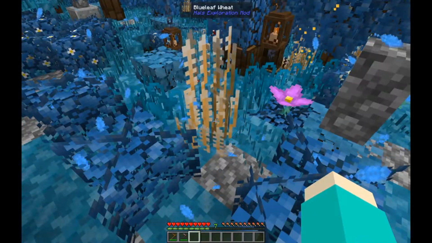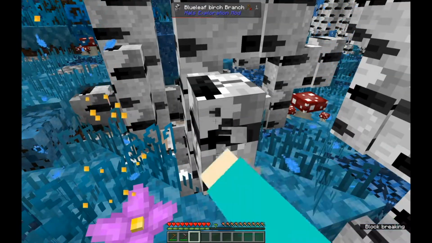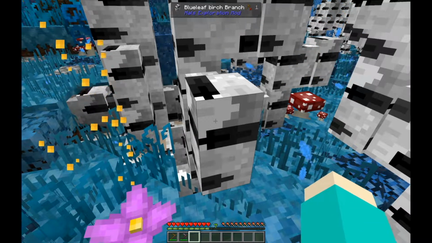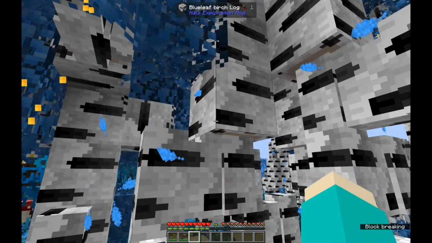It should break into like two wheat pieces or something. Also, same thing with the wooden branches. Apparently I need a wooden axe. It's probably a netherite axe. But why do I need a netherite axe to break this? What's so special about this wood? And for that matter, what's so special about the wheat and the dirt?